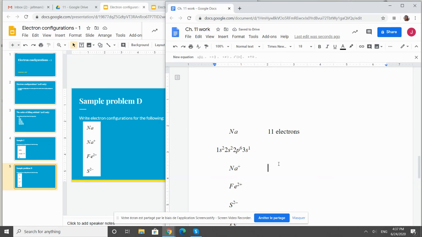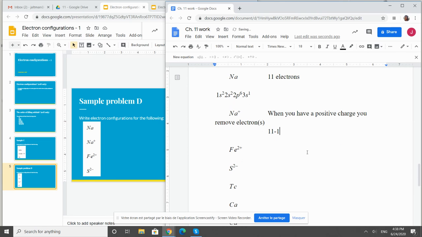For Na+, what that means is I remove an electron. And then because it's a charge of +1, I'm removing 1 electron. If it was +2, I'd remove 2. So 11 minus 1, I have 10 electrons. And then when it has a charge, I can no longer do the thing where I see it's in the S block, so therefore it has to end with s1. You could also think of it, instead of sodium, you're doing neon. That would work. That wouldn't be incorrect. And then from here, I'm just done. I don't need to add anything on.